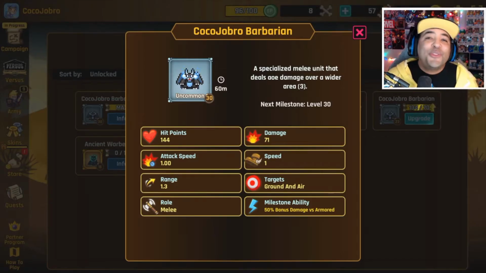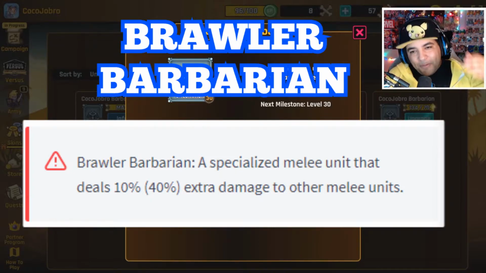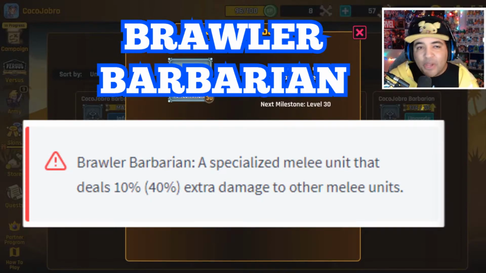All right, so the first specialization we have is the Brawler Barbarian. It's a specialized melee unit that deals 10%, or if you're epic, you do 40% extra damage to other melee units. Now again, when you're a melee unit, you hard focus armored people, so I don't really think this one is the best choice, but you can choose it if you want to.